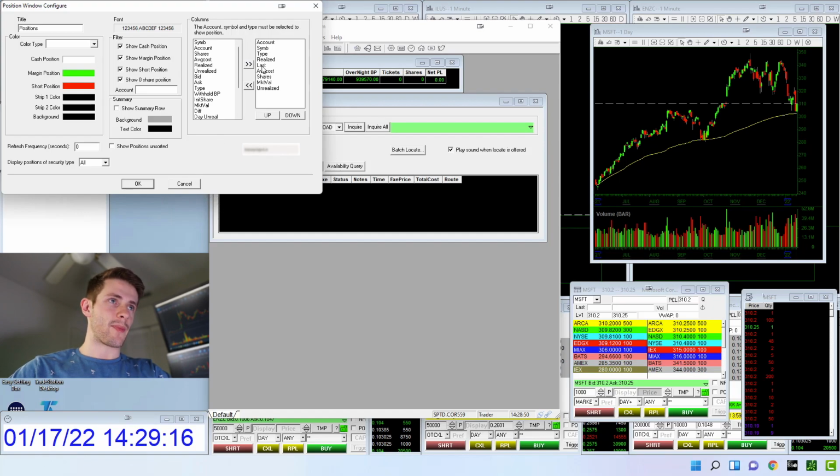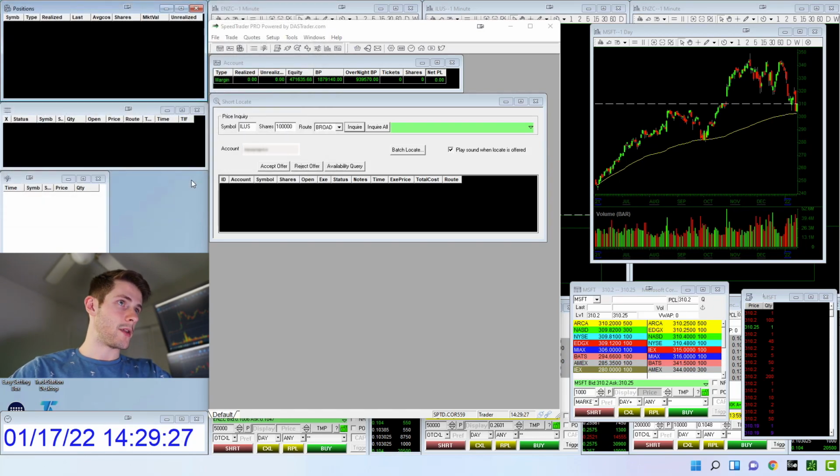Here are all the columns that I personally have. Again, I would just copy this and make sure that you have all those columns. I think those are the important ones to have. Maybe you disagree, and you're welcome to change that yourself, but this is what I like to have here. I kind of wish I had some positions open so you could see what it looks like. But again, symbol.